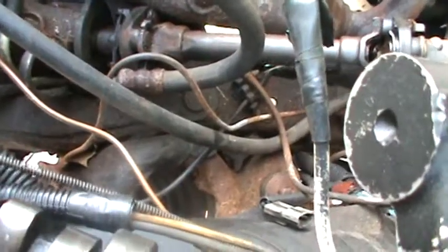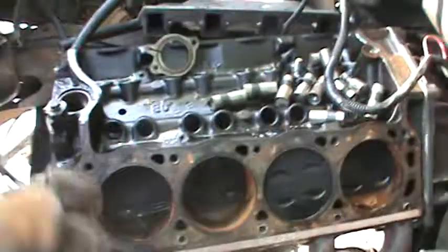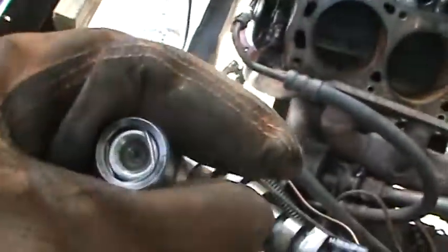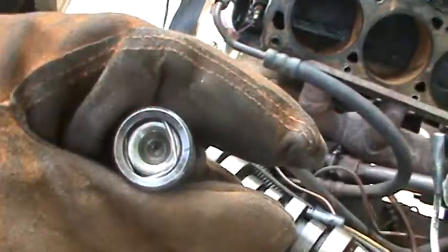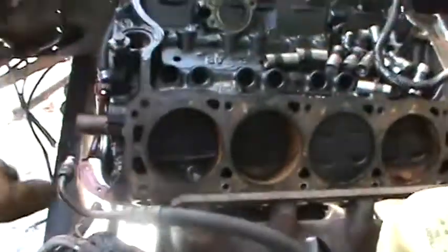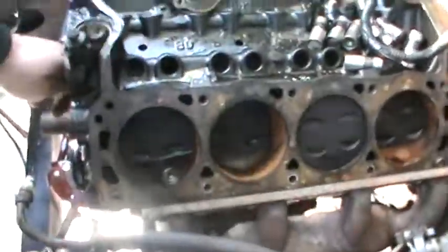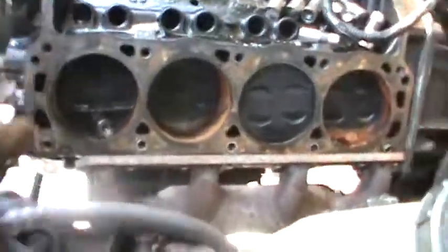Oh, is that just super, super clean? Look at the manifolds, look at that. Good clearance from the manifold to the steering box there. Yeah, need some lifters? Is this where the lifters go, right there? No, you put them in the wrong spot, they go in there. I thought the lifters went right here. Look at this. Where the hell? What the fuck?